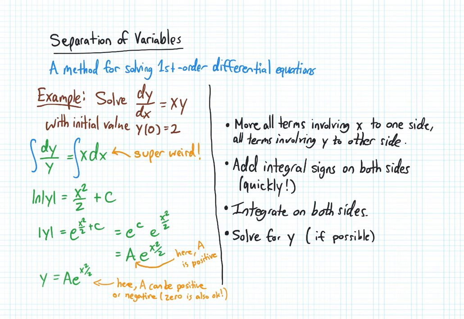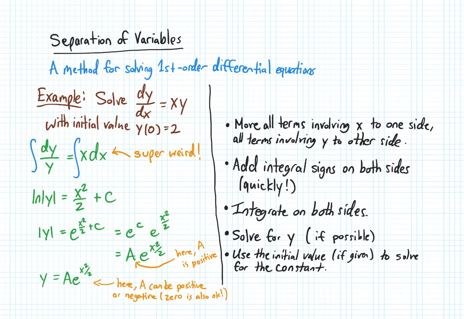And actually, a = 0 is also okay, but that's actually for a different reason. We sort of lost the possibility that y was equal to 0 because we divided by y. We had it in the denominator early in the solution. And so we had to go back and sort of check, is y = 0 a solution? And yeah, it actually is. If you plug in y = 0 into the equation, then it works. So that actually is a solution that we have to include.